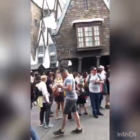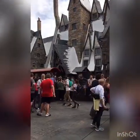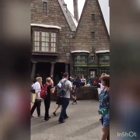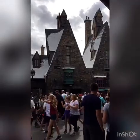And then over here are the bathrooms, and there is a certain person, I won't tell you who, that you've got to listen out for when you go into the bathroom. You can hear somebody talking. There's a mandrake over there. There's different spots all over the place to do some spells, and just around the corner here is Ollivanders.